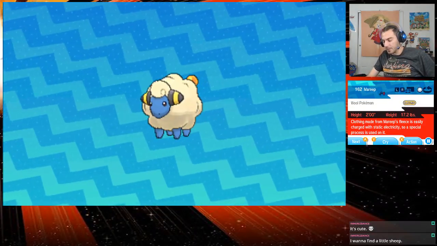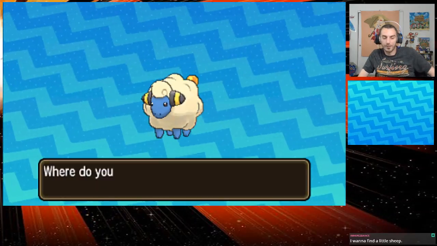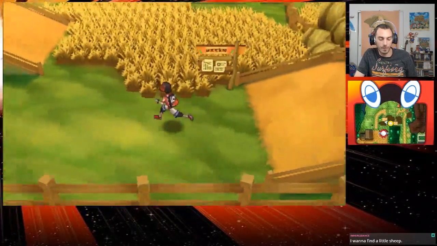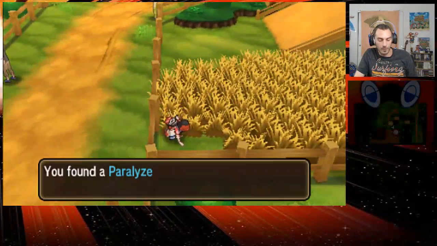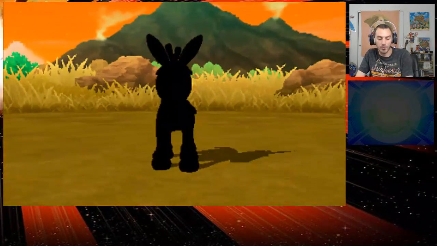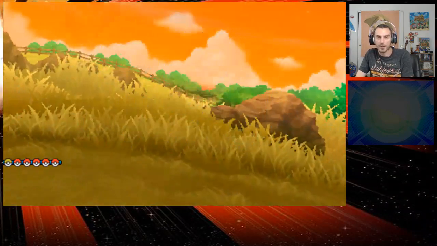Clothing made from Mareep's fleece is easily charged with static electricity, so a special process is used on it. Interesting. That makes sense. I want to find a little sheep. Well, here's where they are. Right here. I like Mareep. He's actually pretty cool. And his evolution is really neat, too. Very strong electric type. I think there's Miltanks in this area too. Maybe possibly Tauros too. I can't remember. But I want to say yes.